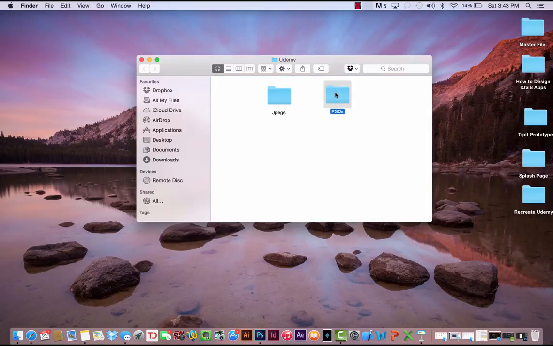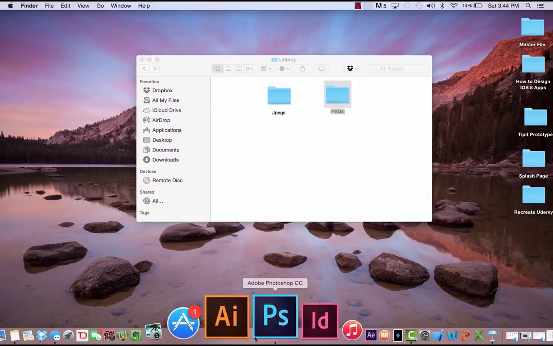And I want to keep a separate file of every screen we make. One is a JPEG and one is a PSD. And the reason being, when we create our wireframes, we're going to be using JPEG files. That's the only way to do it. When we want to go back and edit something within that file, we're going to need to open it up as a PSD and then save it as a JPEG to make those changes.